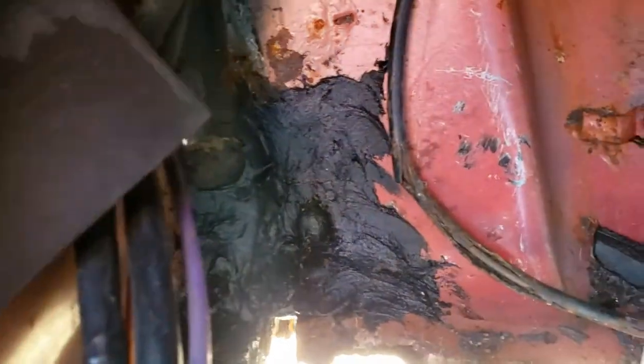Some tar in there or something, too, man. Oh, yeah, we got some roofing tar in there, too. Look at that. Oh, my goodness. Look at that hole up there, right into the fender well. What the heck is that?